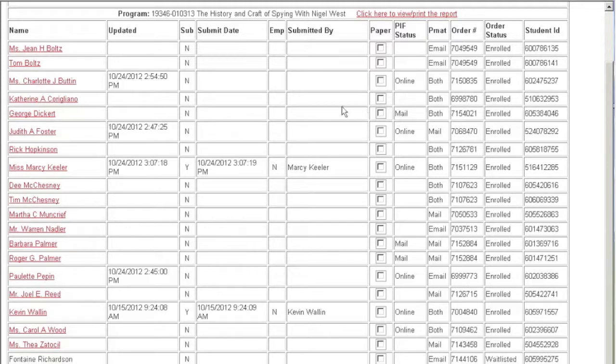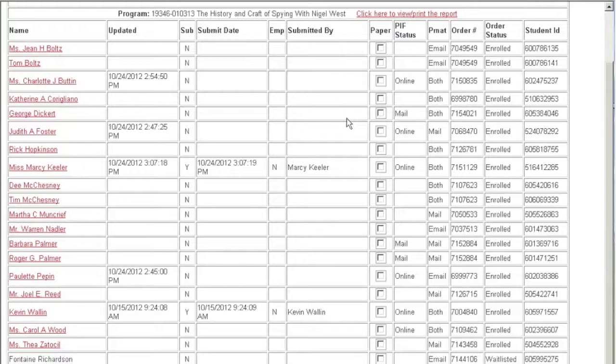So what we're going to do is we're going to actually look at a couple of different records. As I said, if somebody is indicated here as mail, you can expect that they're going to want a paper PIF form and they're going to complete a paper PIF form. Those of you who are on the automated prep map project, our system is smart enough to know who needs paper and who doesn't. So anyone who's opted in for the online PIF, we won't waste paper printing out a mail form for them. But if they haven't opted in or they've opted out, we will send them the paper. So just as you do today, you'll have to somewhat chase people who don't get to what you need.